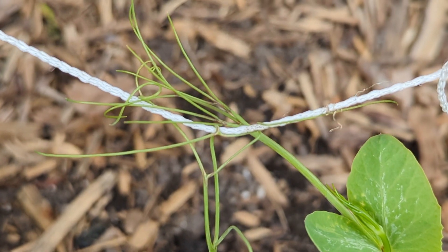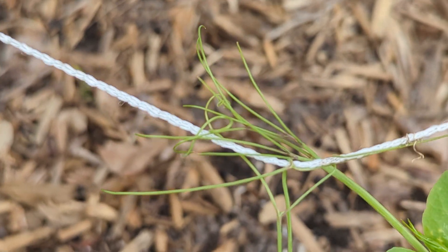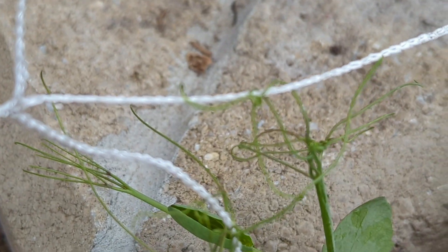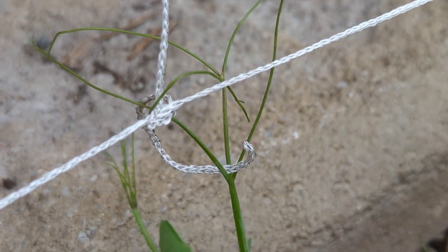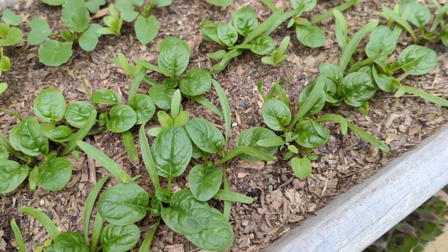You can see I just put those tendrils around there. I didn't tie them off — I just kind of wound them around. I gave them a place to hang their little feelers, because that's what they want. They want to wrap around something, so if I give them something to wrap around, they'll wrap around these instead of each other. This is by far the best crop of spinach I've ever gotten.